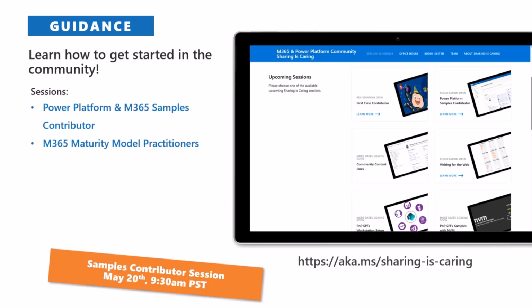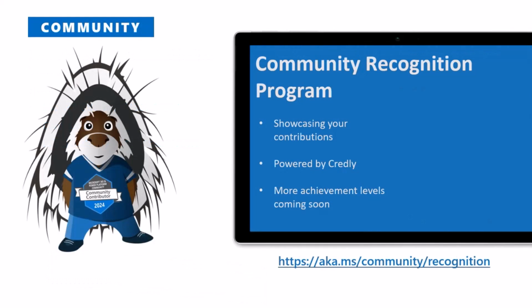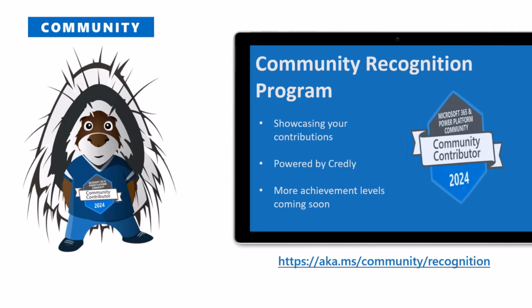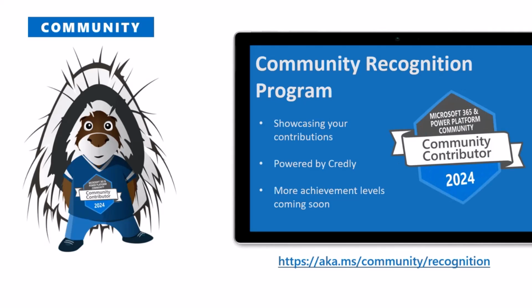Now, once you have contributed to the community, we want to recognize you for all the amazing work that you are doing. How are we going to do that? We're going to do that with the Community Recognition Program. This is powered by Credly. Yes, that same Credly that you used to get badges for when you get certified. These are officially accredited badges, so that means that they are associated to you.